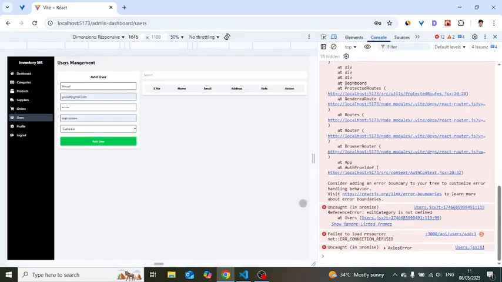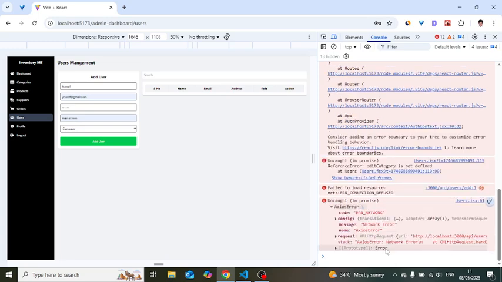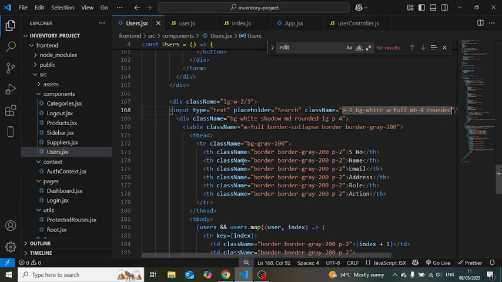Let's check the error. It says 3000 API users add uncaught in promise. Let's check that. Where is the problem? API users add.